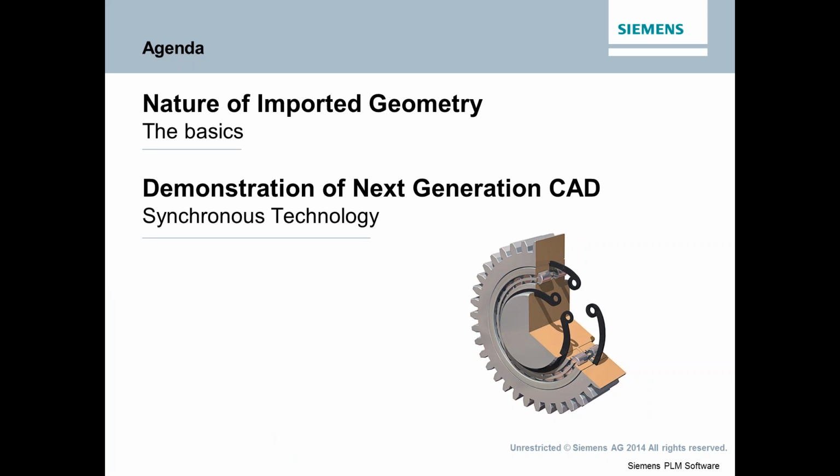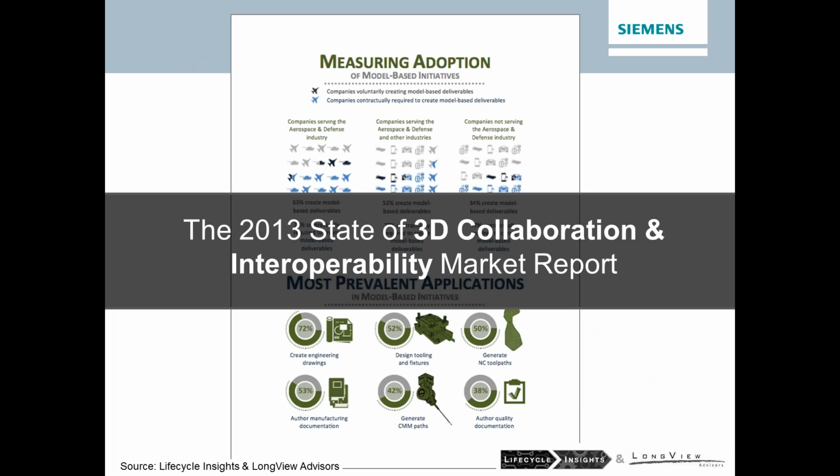So we're going to talk about importing geometry, the basics. Many of you on the call probably do this all the time. Probably going to tell you some things that you already know. And then we're going to jump into a demonstration of what we call next generation CAD, synchronous technology that's found inside of Solid Edge. In 2013, there was a study done by Lifecycle Insights and Longview Advisors studying the reuse of CAD.